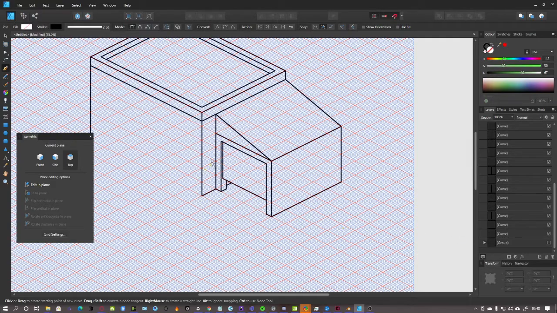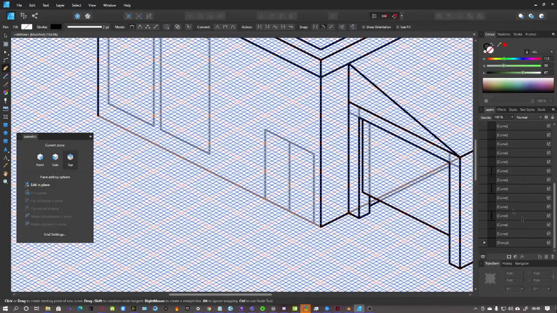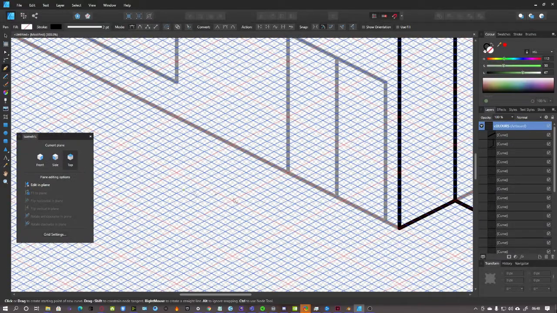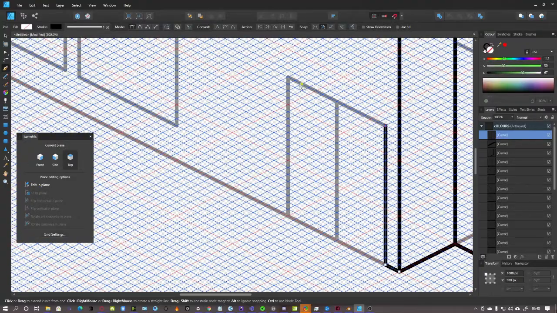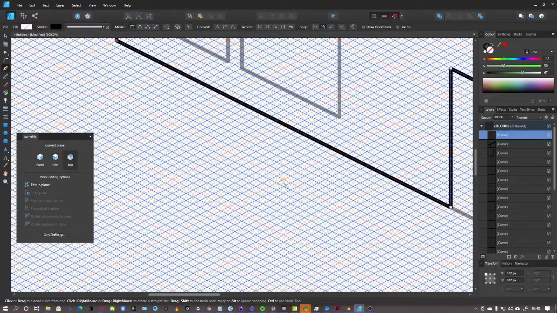We can get rid of the group now. As you can see, I left the floor here because I wasn't too happy with the placement of my doors and whatnot. So while I'm doing the floor, I'm gonna work on that. So what I want to do is, I'm gonna quickly do this. Yeah, we'll go with that.